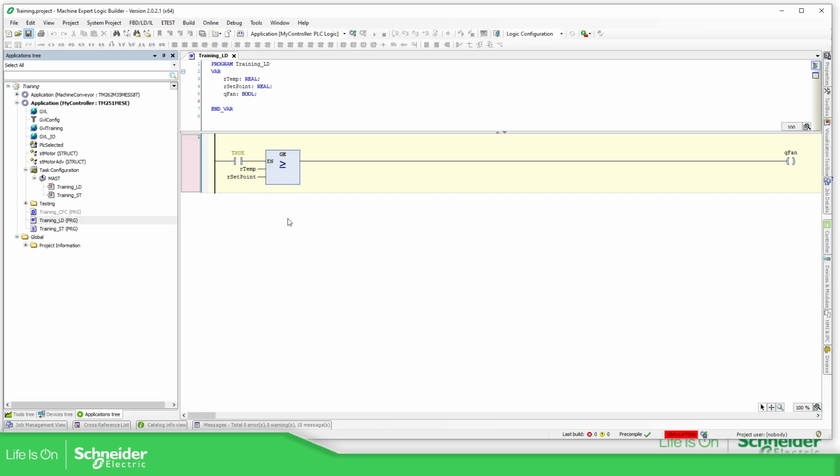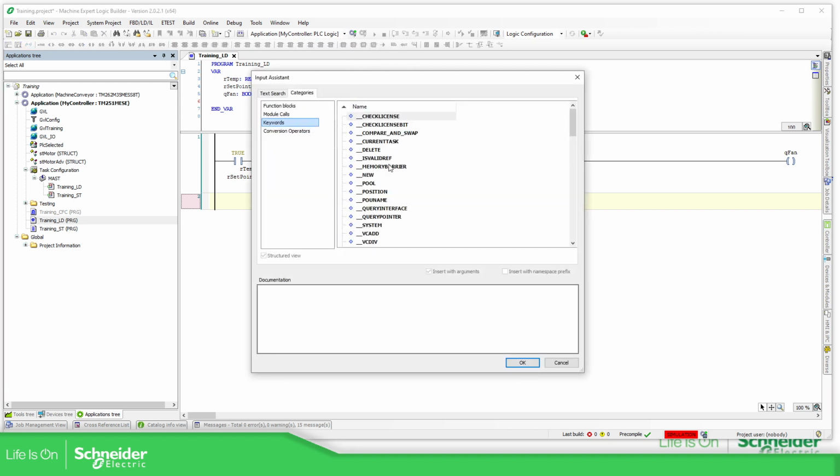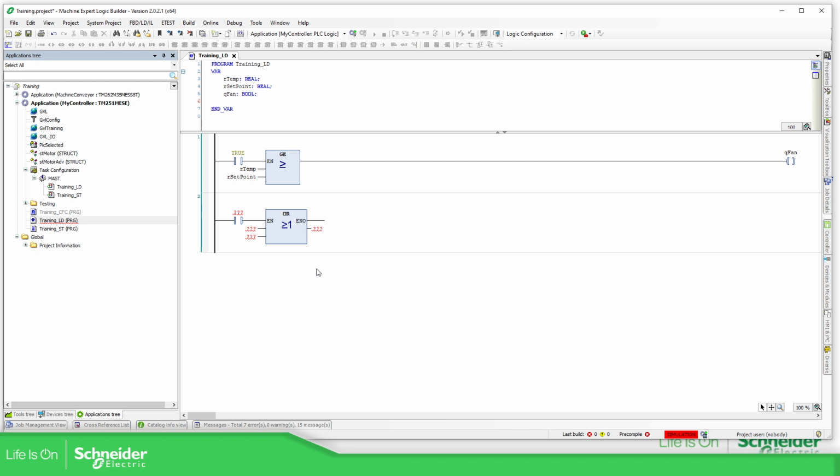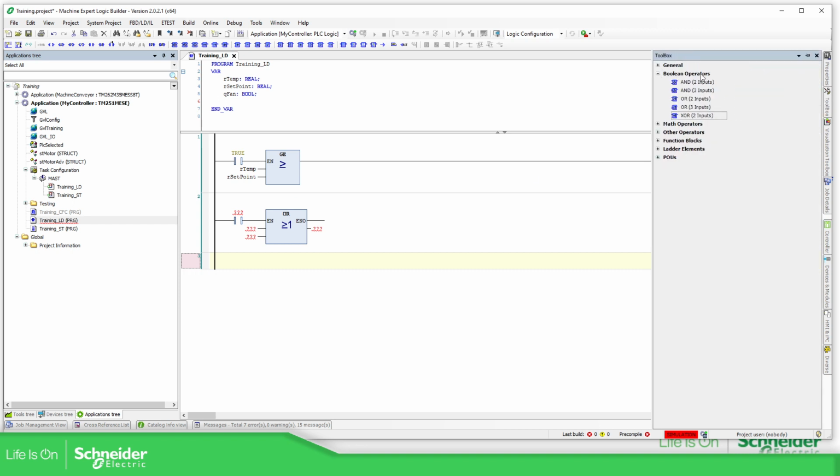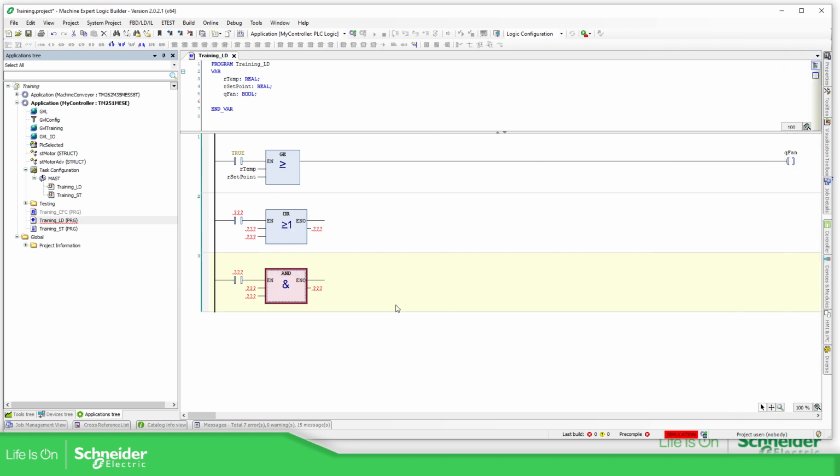we have already created in the past the different function blocks, different POUs, programs. So if we start with ladder, over here, let's create a new rung. And here at the top, you should be able to see this insert box. In the insert box, you can call the variable that you want. If you go over here, just double check, you have OR. You have the possibility to select that one. The other way to do this, instead of going over here and selecting the variable, is to go to the toolbox. In the toolbox, you have in the Boolean operators the possibility to add this. And there we go.